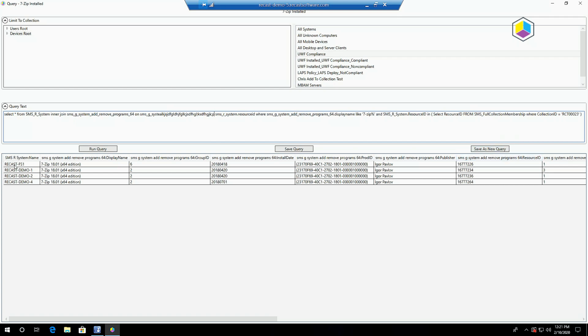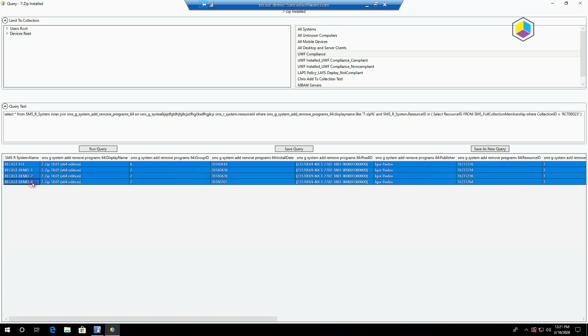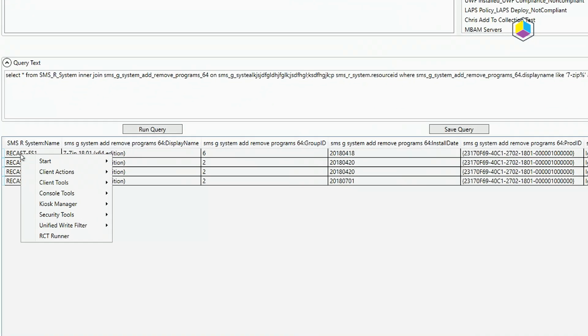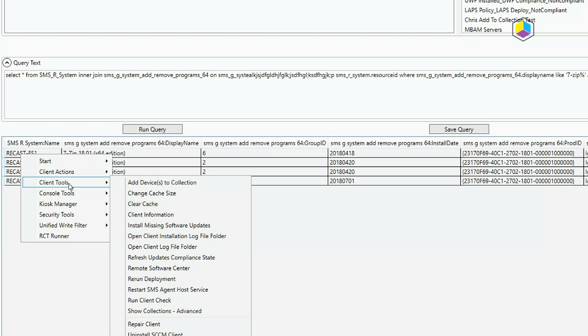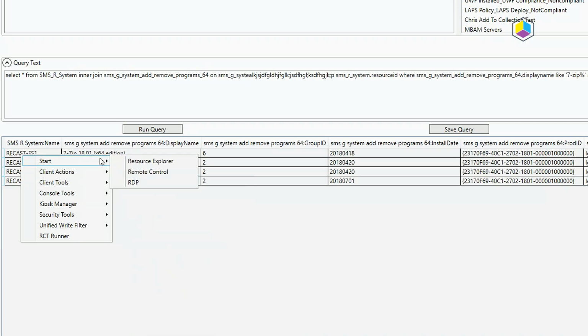With our results, it's pretty common to want to export them to Excel to manipulate the data there. We can do that with copy-paste, just Control-C, Control-V, and a nice thing is this will automatically copy the headers over as well for each column. Finally, we are not usually surfacing information just for fun. Usually there is a task in mind, something that needs to happen. So depending on the kinds of results we get in our query, in this case device objects, we will have right-click tools that correspond with those objects. In this case, devices; if we searched for user objects, we'd get user tools, and so on, depending on what kind of right-click tools are available.